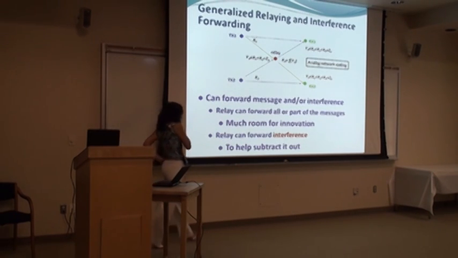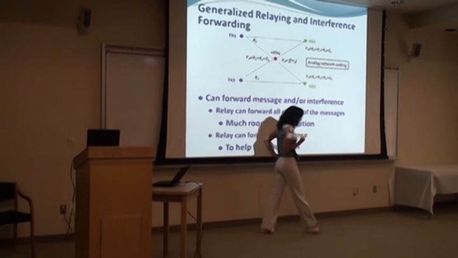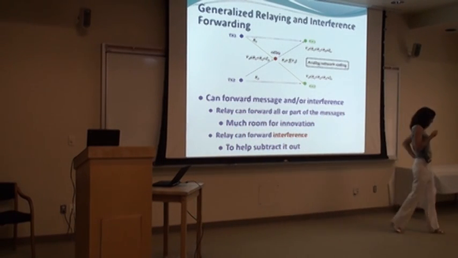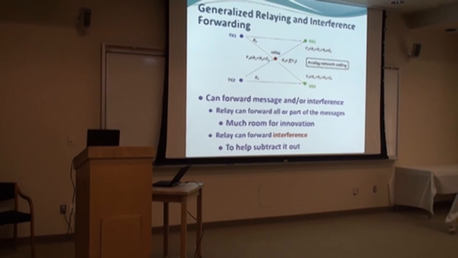But I want to give some advice, which is, if there's a problem that's been open for decades with really smart people, like Cover and El Gamal, working on it, and they haven't solved it, you probably don't want to do research in that area, okay? So what do you do if you think relaying is cool and it's a topic you want to work on? You don't want to give up. So the best thing to do in research, if there's a really hard problem that smart people have worked on for a long time and gotten nowhere, change the problem, okay?